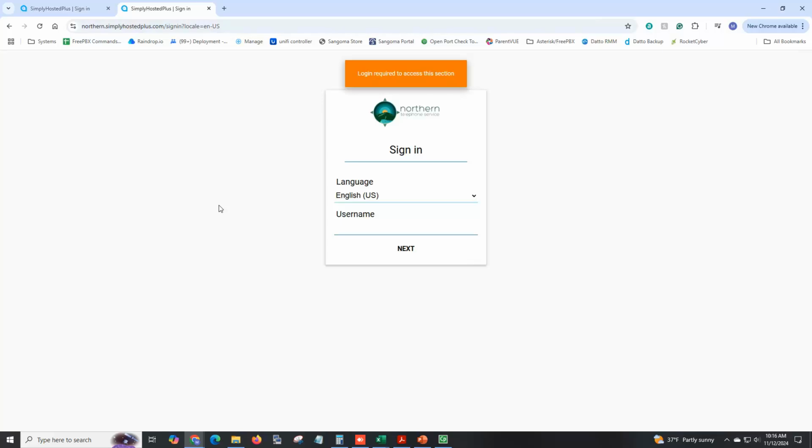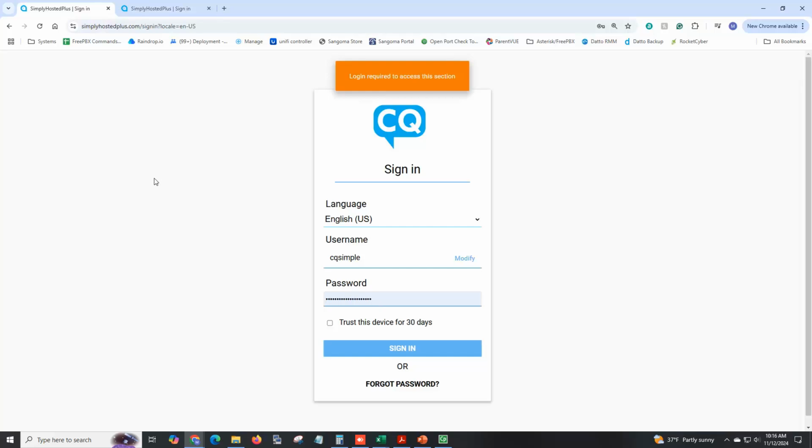This is where your customers would log in, so they would see your logo. When you log in, you would see all of just your customers. So that comes with your first customer. We're going to be working mainly with just this simple CQ. The programming is all the same. It's just some branding.